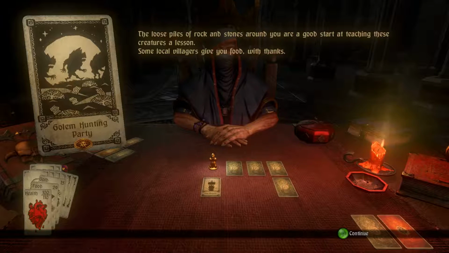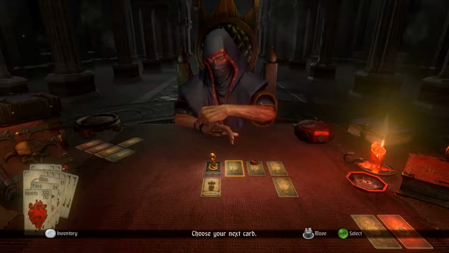Loose pile of rocks and stones around you is a good start to teaching the creatures a lesson. You get food for that.